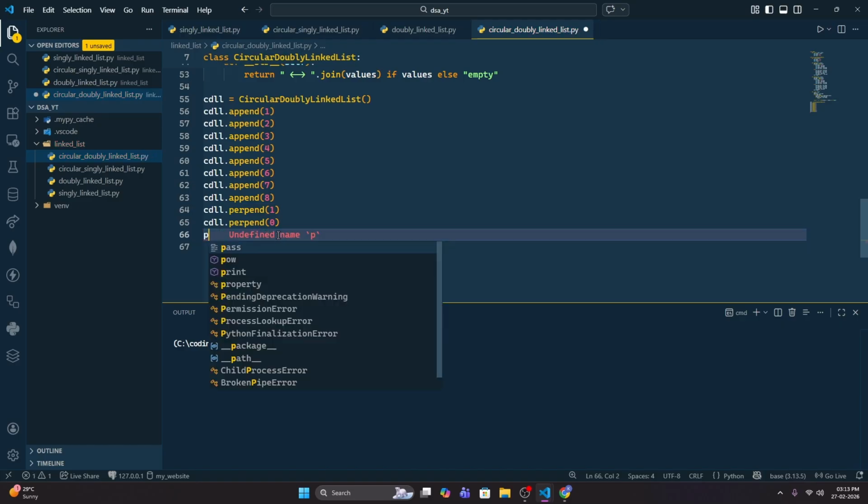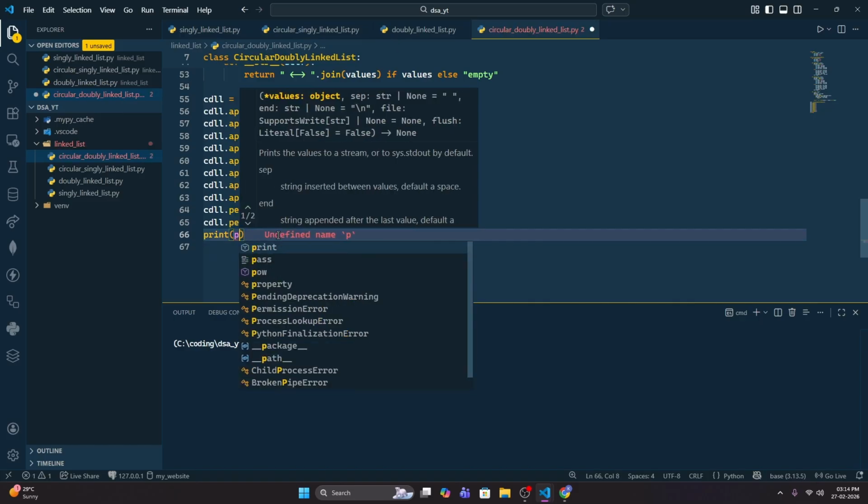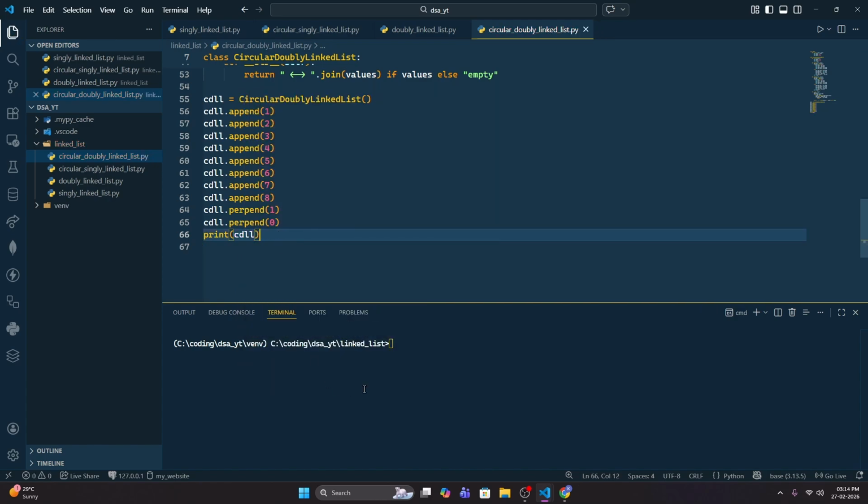Now we have appended and prepended, so we'll print our linked list in the end and let's see if it is working.